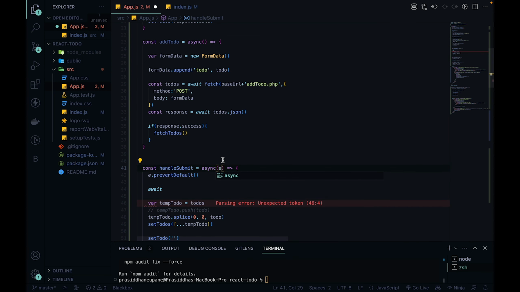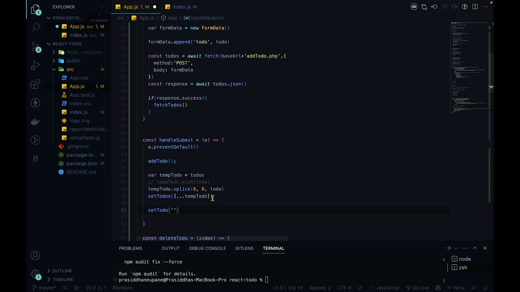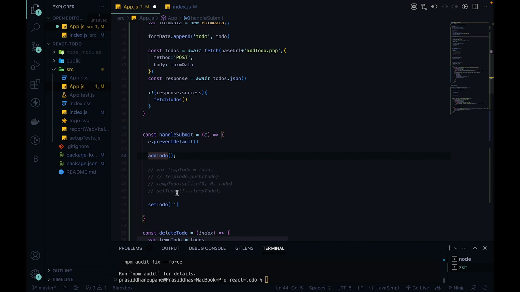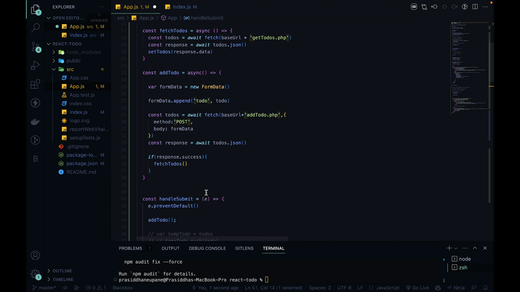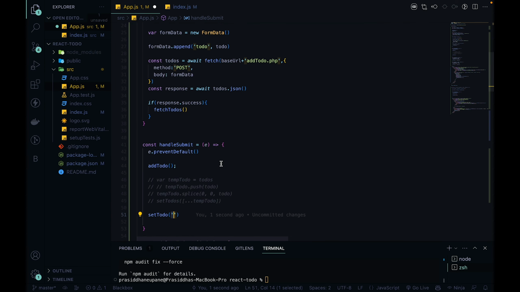We don't need await, we don't need async for this thing. And after everything is done, we'll set to do to be the empty string.